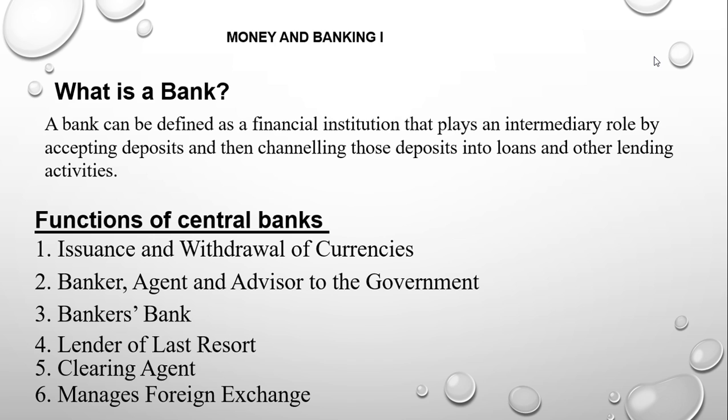Okay, so what are some of the functions of the central bank? They are responsible for issuance and withdrawal of currencies. So if there's a new currency that's supposed to be issued, it is the sole responsibility of the central bank to ensure that that is done. And also they withdraw currencies.